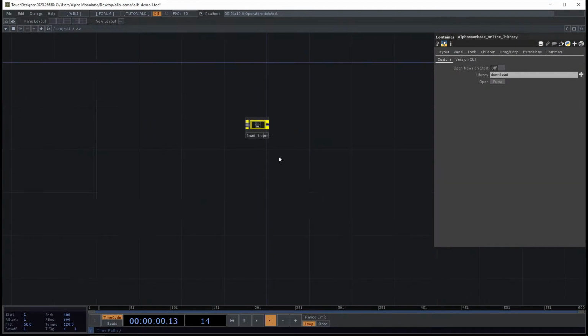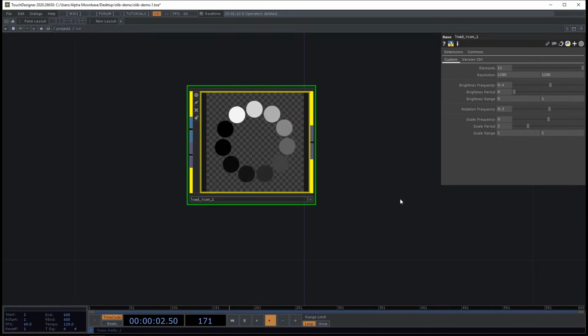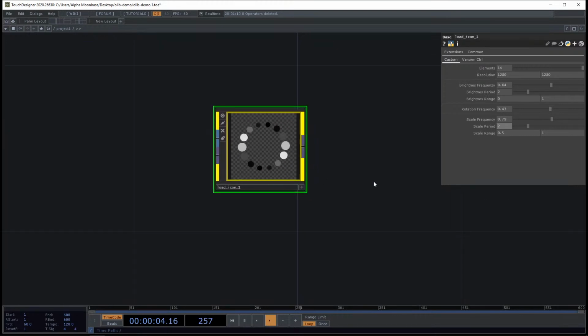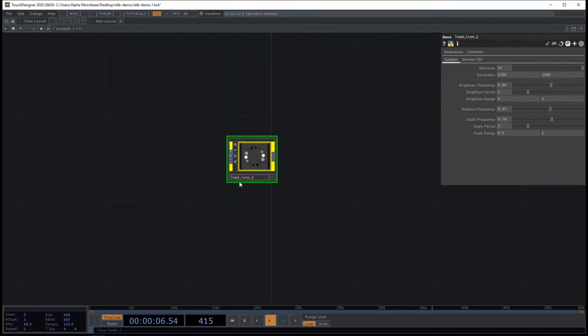Load icon. Fairly simple, it's a load icon. You can change it up a little bit. You can make some doubles and make it go fast. Same with frequency. You can change the scaling. So yeah, just creating a nice little icon.